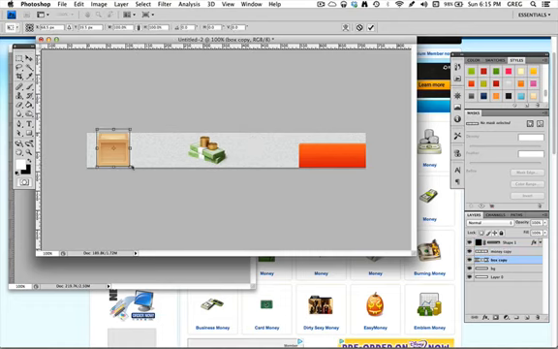We're just adjusting a couple of things here, and that's another reason why I like to start big and then go smaller, because of this very reason right here.